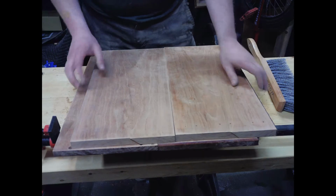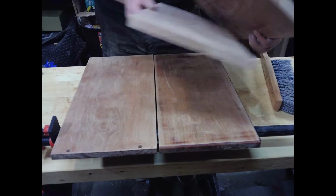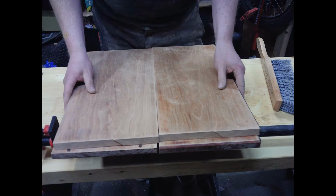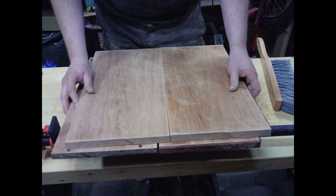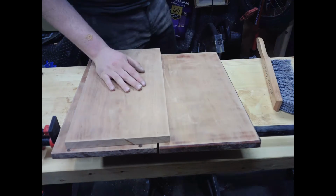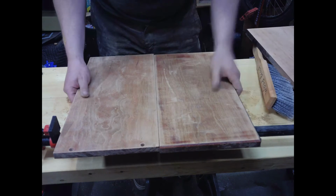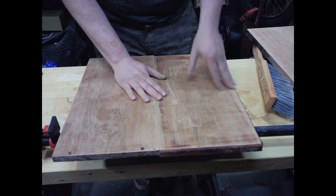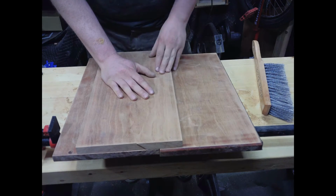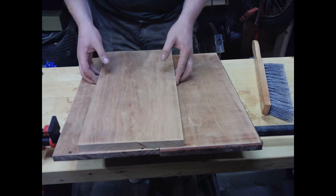Alright, so this is kind of the orientation I'm going to glue this up. I already decided on what I was going to use for the top and for the back. These guys are going to be the top, these are going to be the back. Like I said, instead of just clamping it like this, we're going to give it a little bit of an offset. But what that means is I can't clamp it normally. So what I'm going to do is remove this guy, and then we're going to clamp these two together, nice and strong. And then I'm going to lay this and glue it on top, clamp that guy down, and then after that's all dry, I'm going to stick the last piece on. So let's get to it.